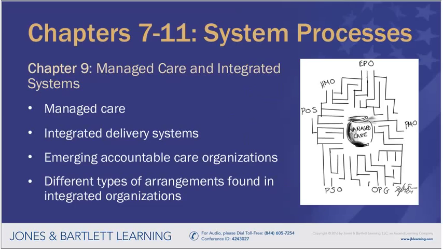Chapter 9 looks at managed care and integrated care delivery systems. This is a critical chapter as the U.S. healthcare delivery currently really focuses on managed care. So we try to distinguish the key features of managed care. By integrating payment with healthcare provision, managed care is able to contain cost. But whether it really achieves quality care remains to be debated.